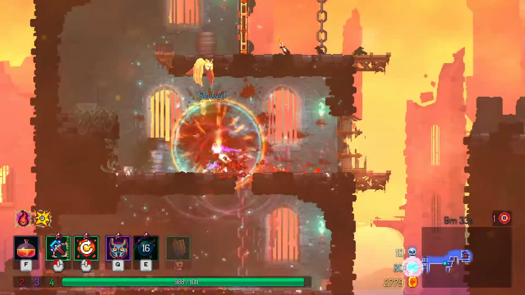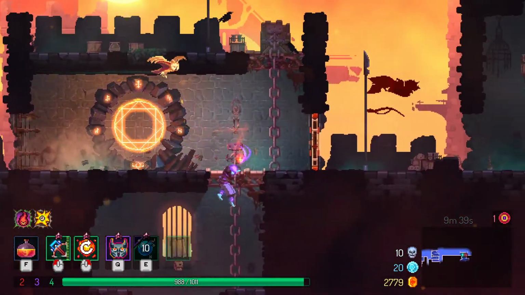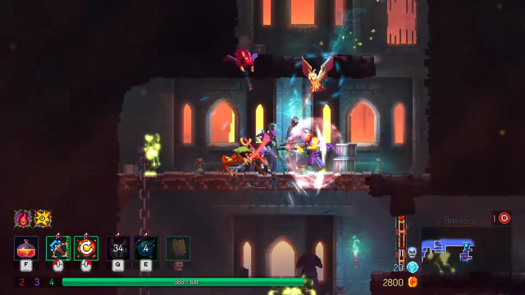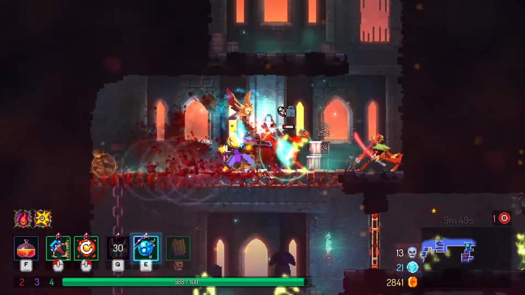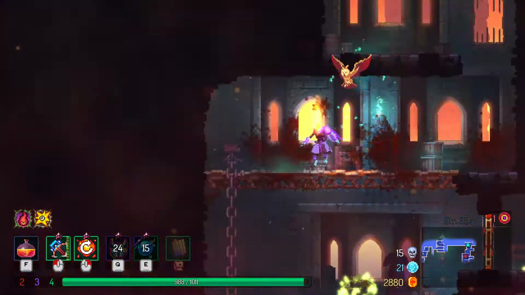Hiya! That's a bit of a fun combo, just to go ahead and switch between freeze and then hitting them with the full burst. Shotgun! Oh! Whew, finally got it.